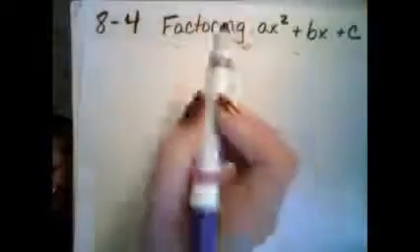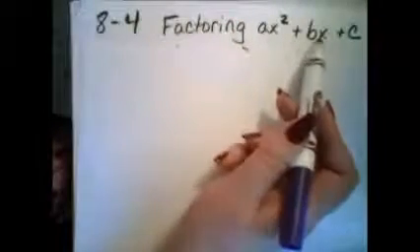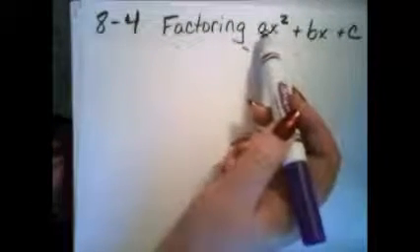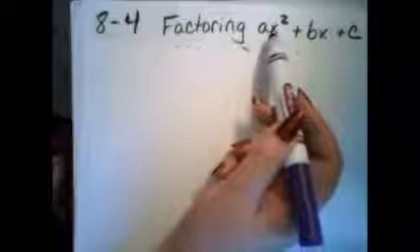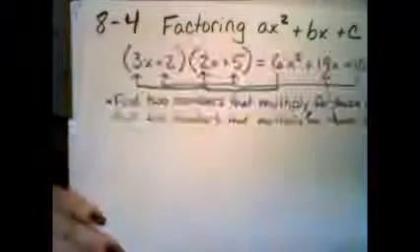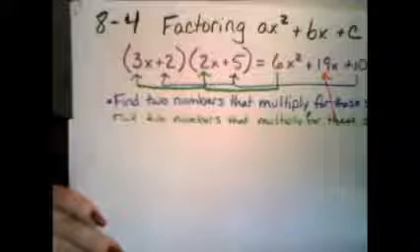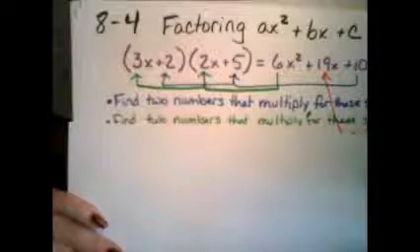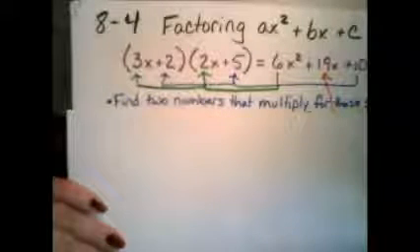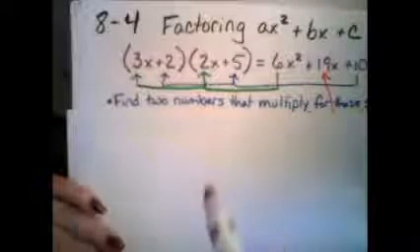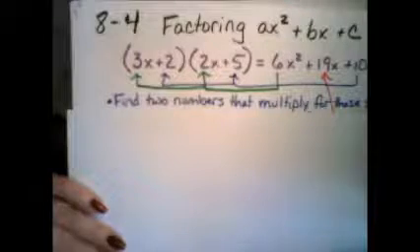Today we are factoring ax squared plus bx plus c. So we're going to add a coefficient to our x squared just to make things a little more difficult. The first part of this has you do factoring by guessing and checking, which is a little frustrating because you're just trying random numbers. So I'm going to actually kind of teach you how to do this.